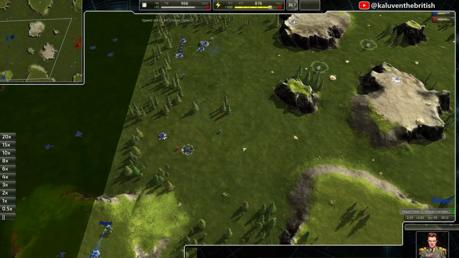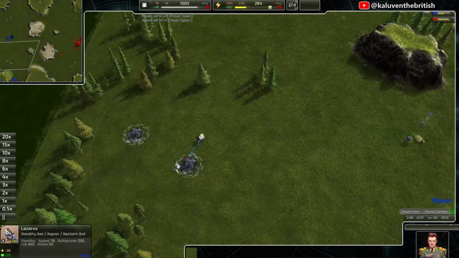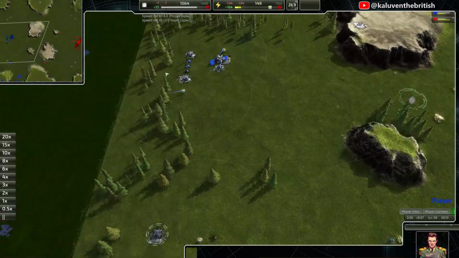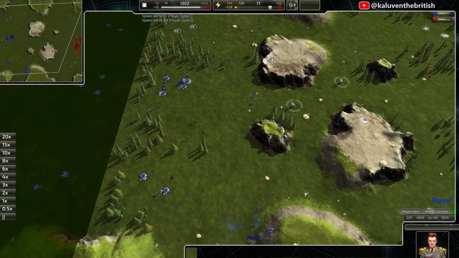These are annoying, but hey, this happens. Thankfully though, our Lazarus is a repair and reclaim and res bot. So the Lazarus is just going to quickly resurrect these two metal nodes. We've now cranked out a second Lazarus and that's also reclaiming trees. Pop this on 6 speed and just let the game play out a little bit.